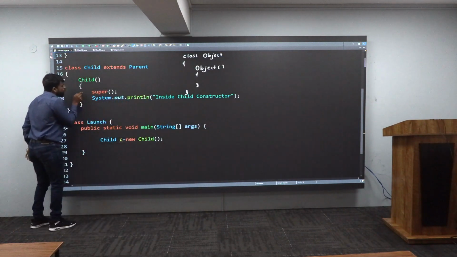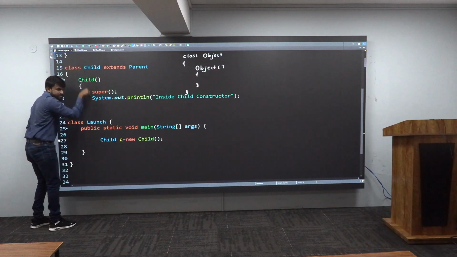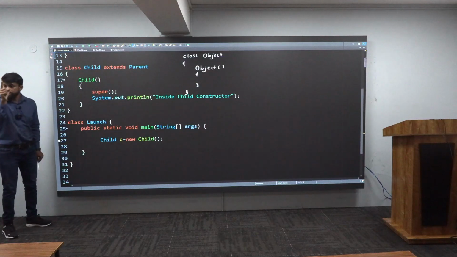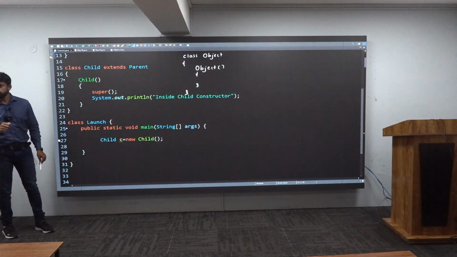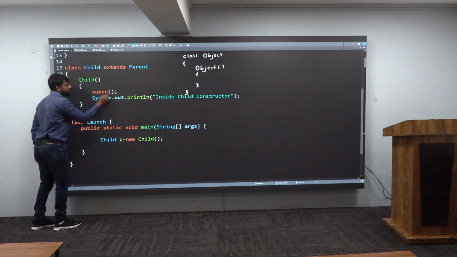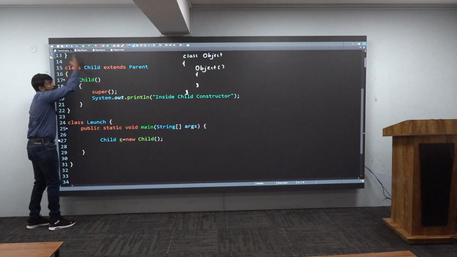Calling from one constructor to another constructor. Is it in the same class? No. A different class, and that different class is always the parent class. You can do this with the help of a call called the super call. So this is constructor chaining from one class to another class.